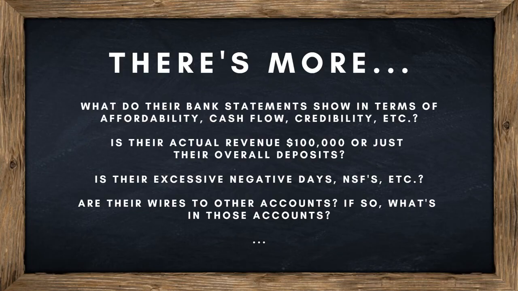Understanding that, is there stability in cash flow, right? Are there excessive negative days, overdraws? That's going to play its part, right? Are there other accounts? You're going to see wire transfers from other accounts. There's a transfer from an account ending in these 4 digits. What is that account? Where is that money coming from? We need to see that account now. Is that actual revenue, or are they just moving money back and forth between accounts trying to make it look like revenue? These are the things that the lender's underwriting team is going to be looking at.